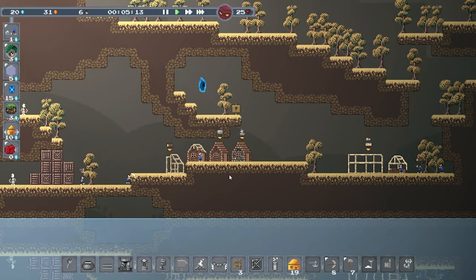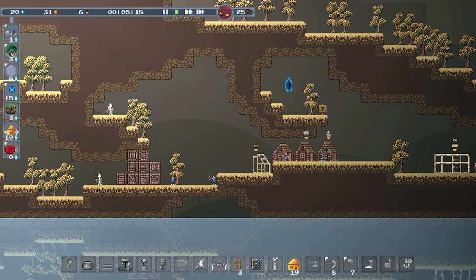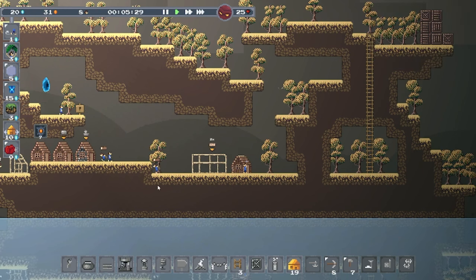Hand out another axe. Oh, heck yeah, this is going great. Okay, we've got houses galore. Again, I don't know if I need to feed them. Dirt blocks can be placed on any non-occupied tile. Use them to expand the space for your settlement and terraform the world as you need it. Oh, amazing. Okay, send.